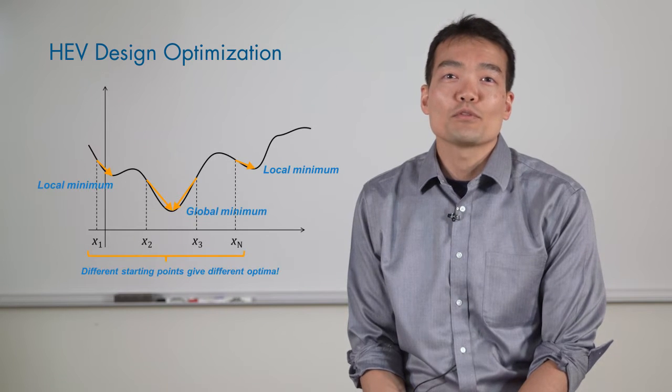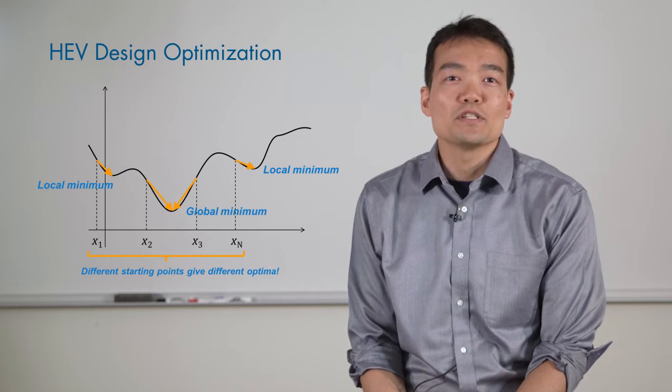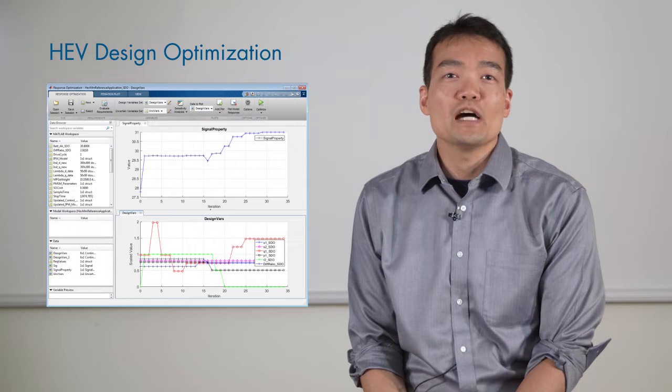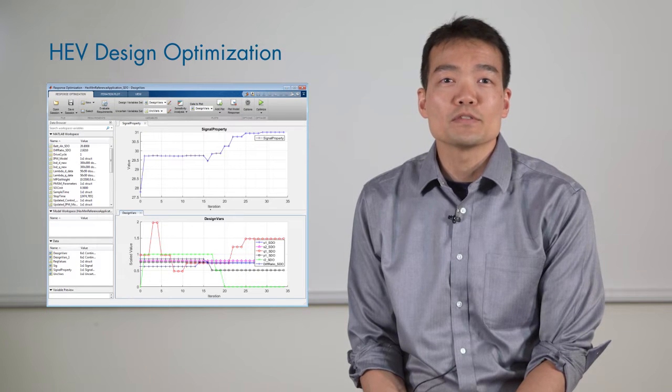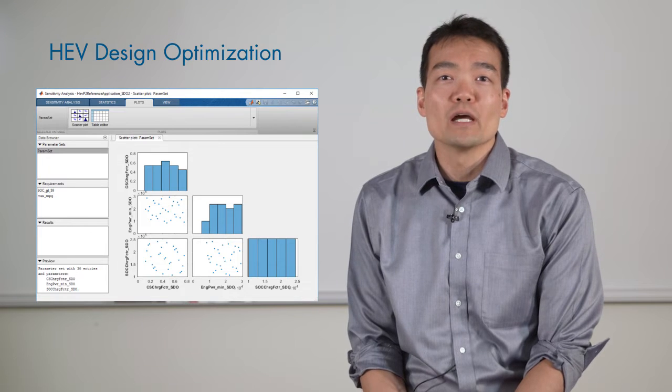The objective of this presentation is to provide you with an overview of how to conduct an HEV design optimization study. I will go over 3 topics in this example. First, I'll cover an introduction to optimization and MathWorks optimization tools. Then I'll go over simultaneously optimizing control and component parameters. And finally, I'll go over an example of finding a common set of control parameters for various driving conditions.